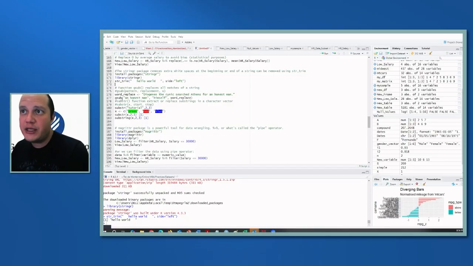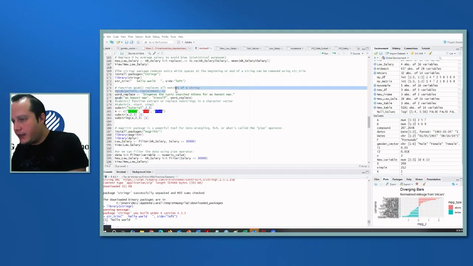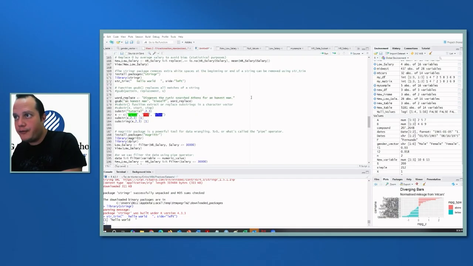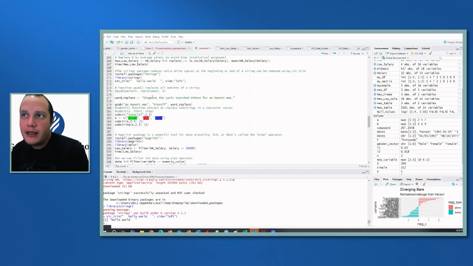Another option is gsub. With gsub, you can, for instance, replace a word that can be found. Let me give you an example. This is another way to clean up the data. Let's create a string called word replace, right?